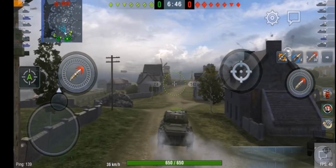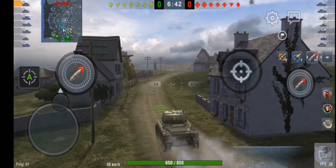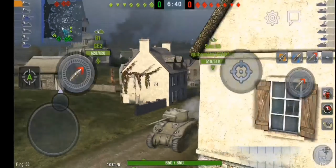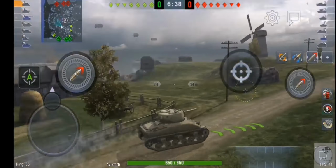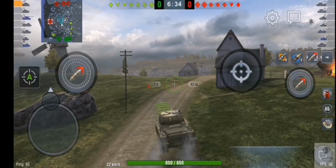So, the M4 Sherman is one of the best tanks during World War II that served in all theaters. This is simply because it is super reliable and an all-rounder tank. But before we talk about the tank itself, let's talk about its history.